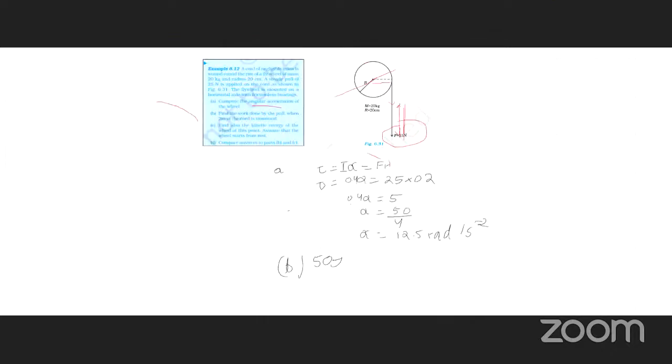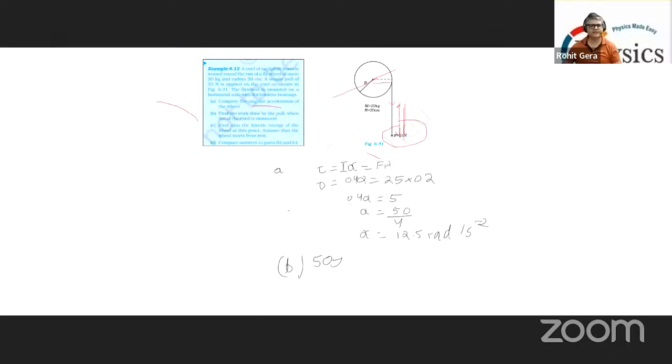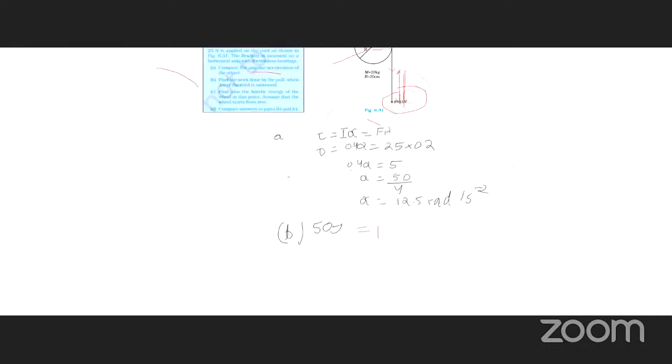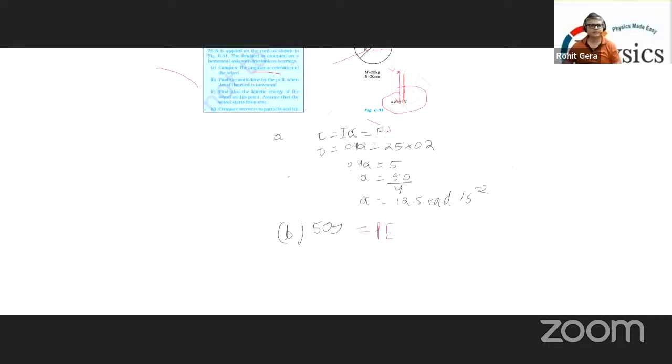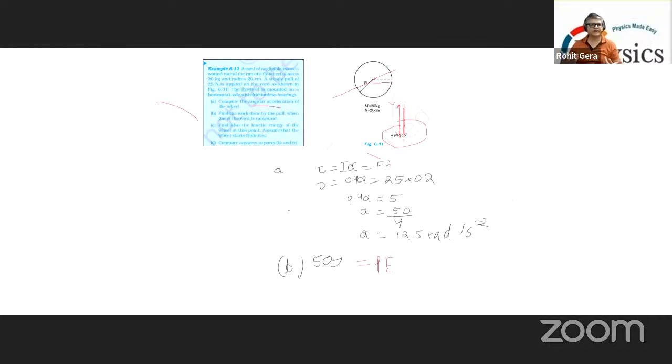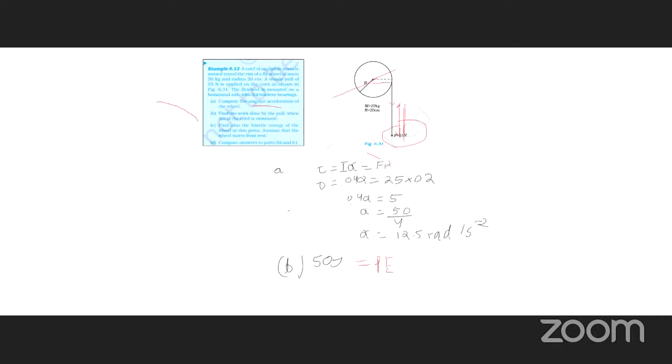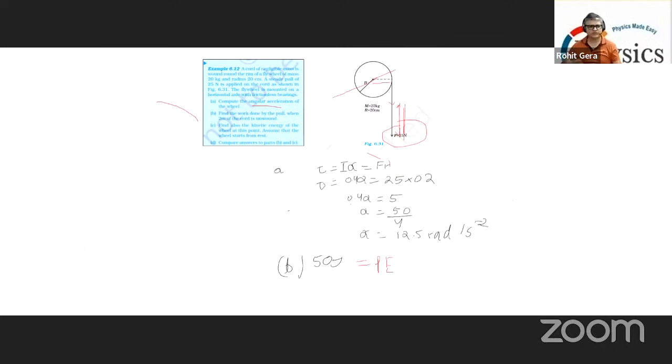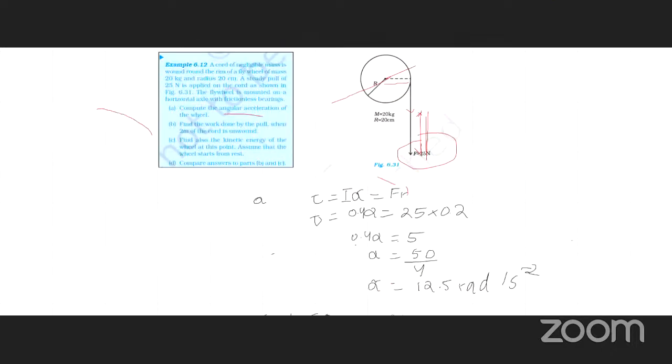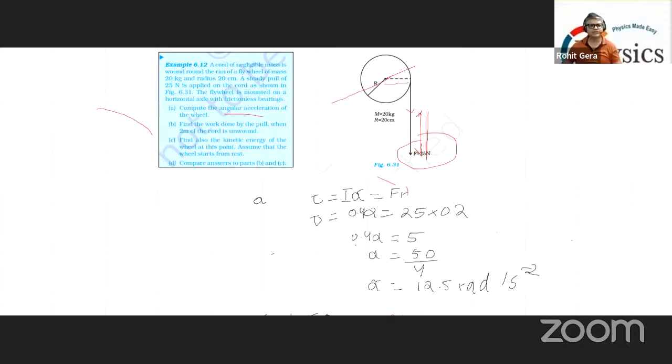So if it loses, okay, you can write it: the kinetic energy. Whatever loss is there in the potential energy, this is the loss of potential energy because it has come down. You can't lose the work because you're in a conservative field. The potential energy doesn't just vanish, it will get converted to some other form. So 50 joule is equal to half mv square. It's a conservative field, there is no loss like dissipation. It didn't vanish.